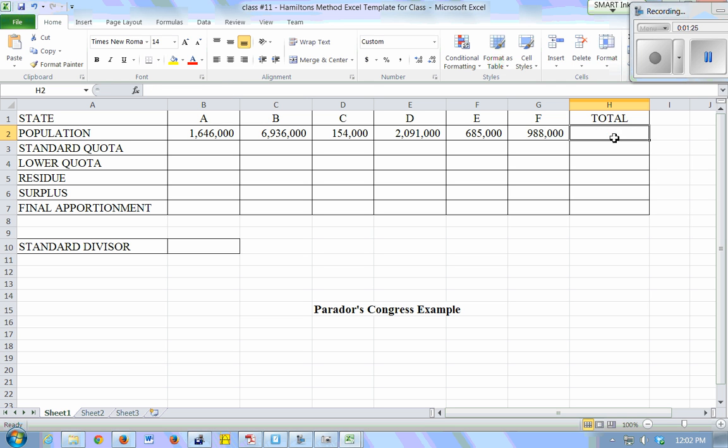So the first thing, you always have to press equals when you're telling it to do something. Then you type sum, open a parentheses, and then highlight the things you want it to add. You just click and drag till all of these things are highlighted, close the parentheses, and so you've told it you wanted to take the sum of cell B2 to cell G2. So you see each cell has an address with a letter and a number. So you're telling it to add this cell up to this cell. And then you just press enter and you get the number.